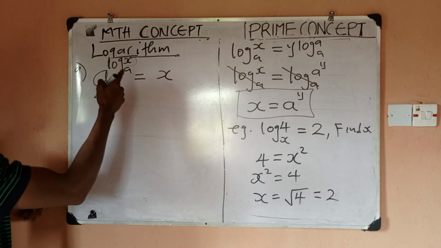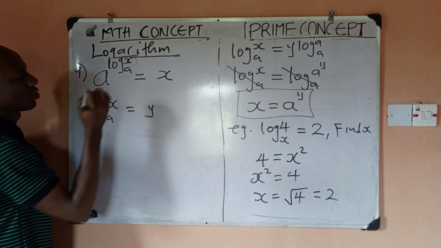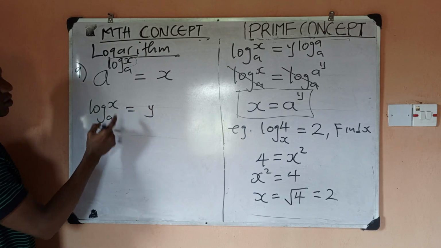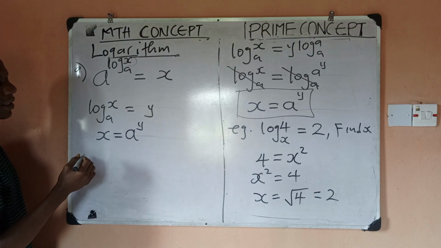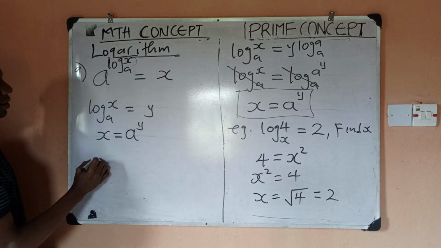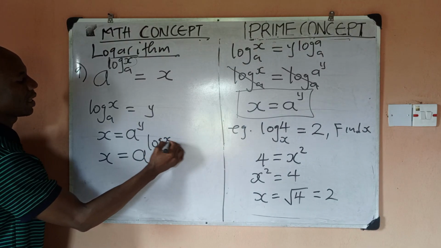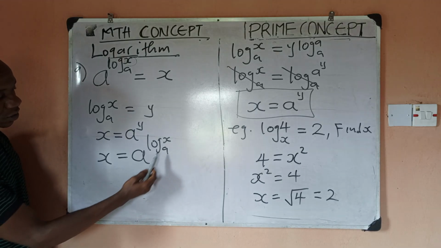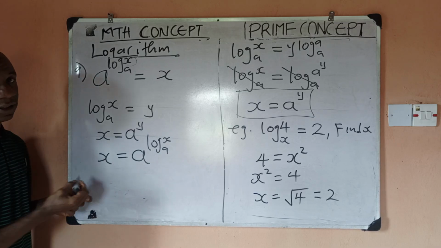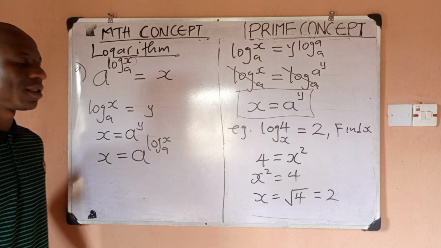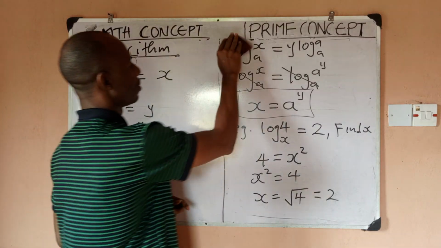It's very simple. To prove this, let's say log x to base a is equal to y. So if I want to make x the subject, x becomes a to power y, right? And what is y actually? y is log x base a. So it means x is equal to a to power log x base a. Can you see that this is true? So when you have a to power log of x to base a, this would still give us x. No matter how complex it looks, this is just it. So this is rule 9. Do well to take note of that rule.